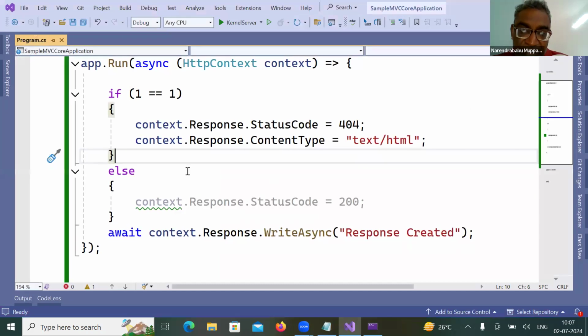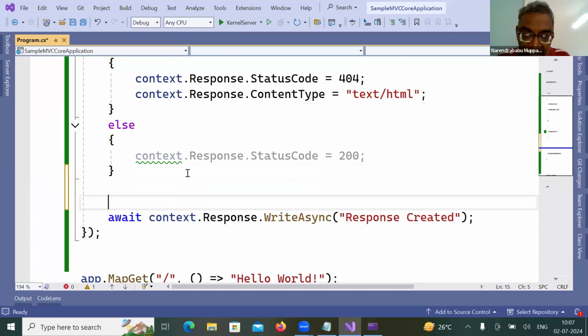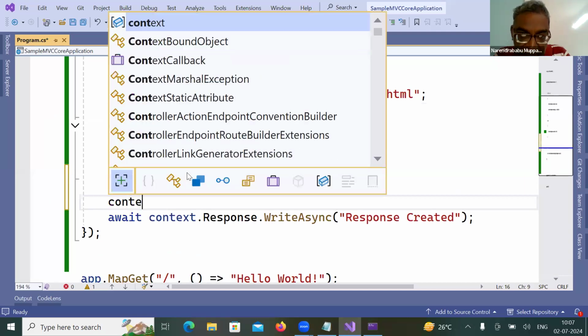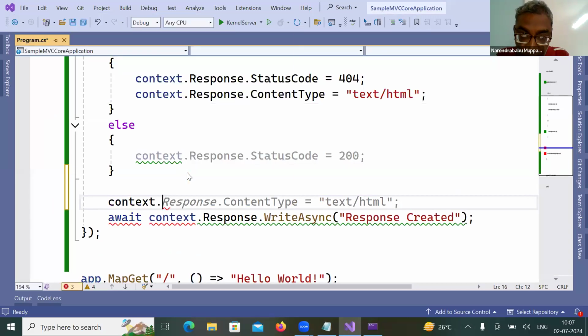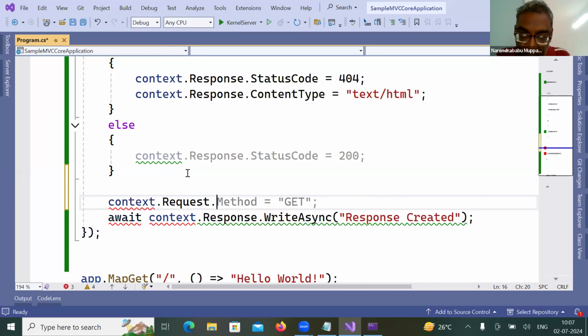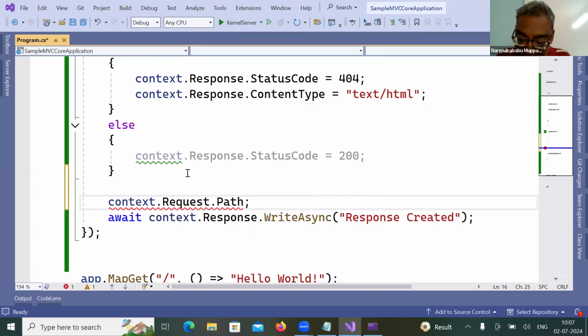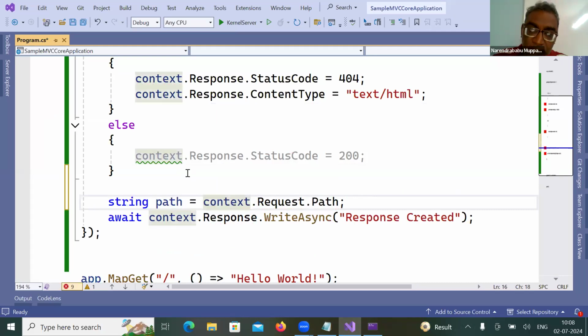Sir, this is fine. I want to know my header. What type of header request am I getting? So I'm going to create context dot request dot path. I'm going to get a string of path. So here I'm going to use string path equal to.